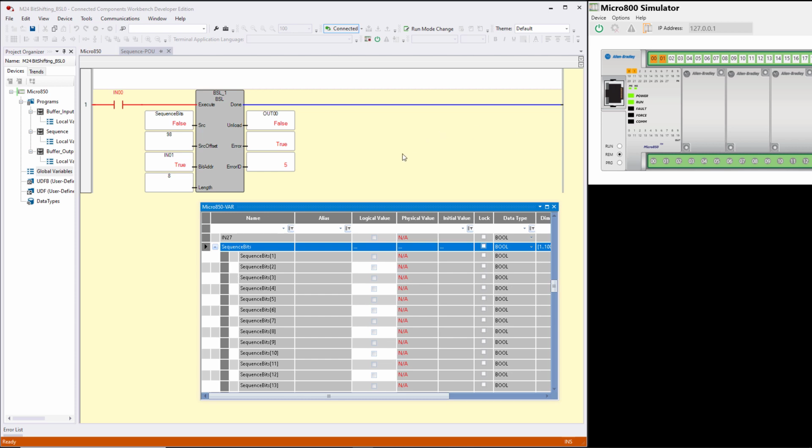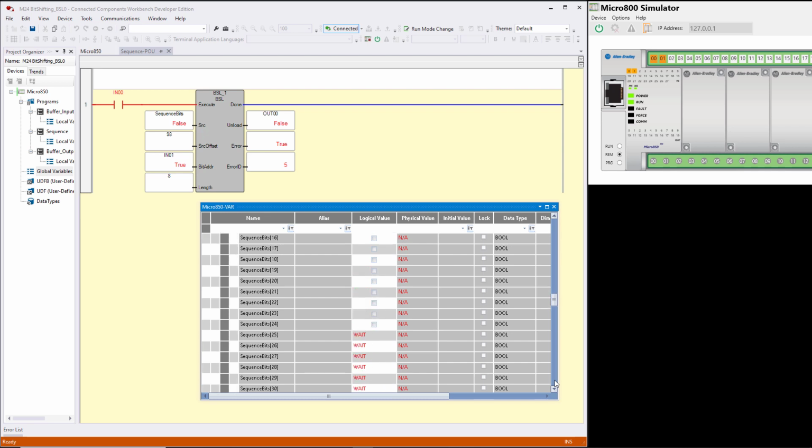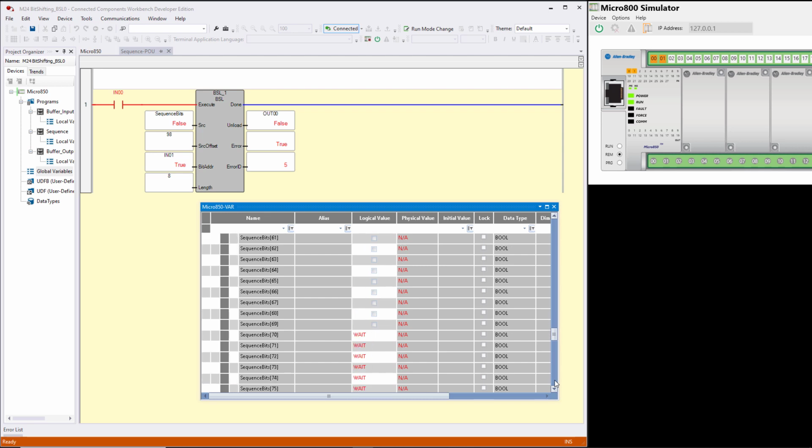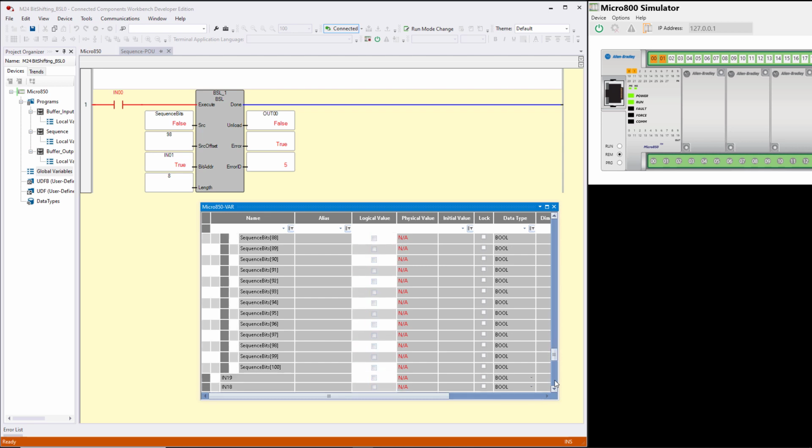What that error ID is, I have no idea, but I can tell you this, that we exceeded the boundary of the source. The source is 100 Boolean data types. And we put in an offset of 98, and of course nothing appears all the way down there. You can see that we did not insert a 1 anywhere into this area. Instead, it just didn't complete and we got an error. Okay, I was just curious what would happen if we did that.